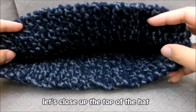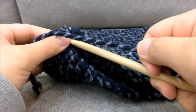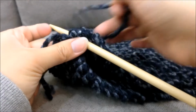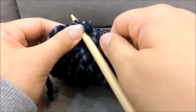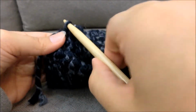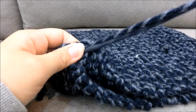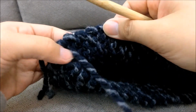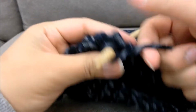It's all sealed together, so we're going to close up the top of the hat to make this scarf-looking thing into a hat. Alright, this time we're not sewing the openings together. What we're doing is just pulling the thread out. See, I'm pulling the thread out inside, and then I will pull it out, and then I would pull the thread out outside. So it's kind of like sewing, except you're not sewing anything together.